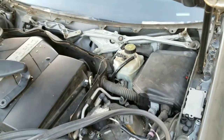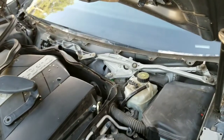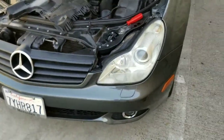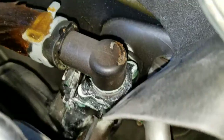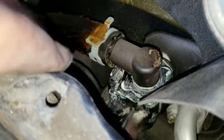And let me see what else. I'm trying to get the cover off and then get the heater control valve out. So I won't be able to drive this car for a couple days, maybe a week or two. So let me get this cover off, guys. All right, so we're gonna take it off. I'm gonna remove this. It's gonna be tough, yeah.